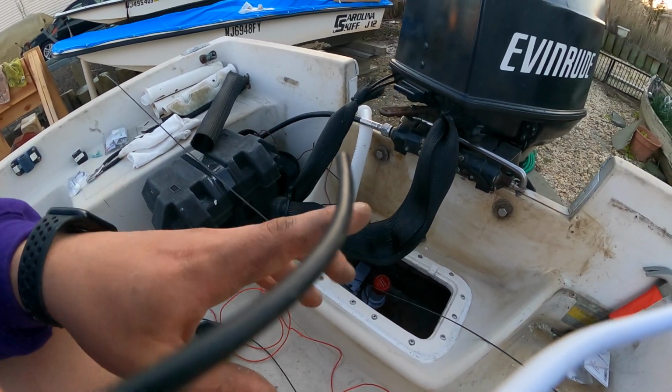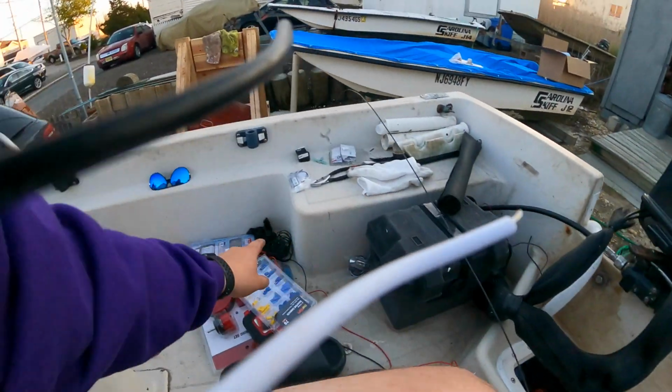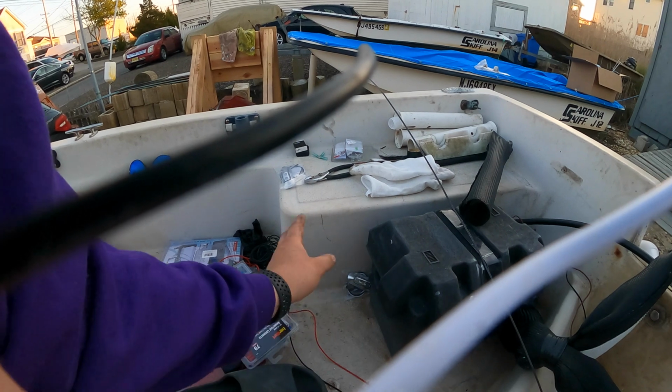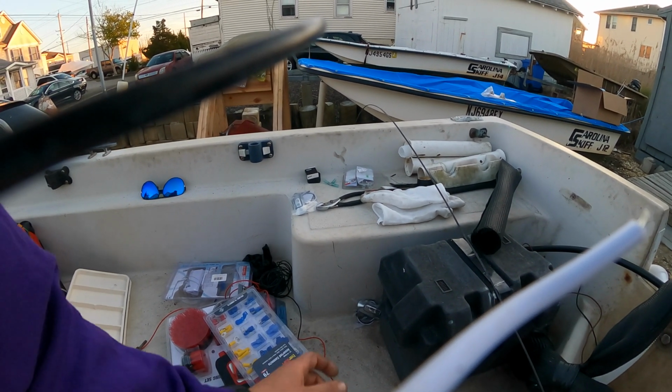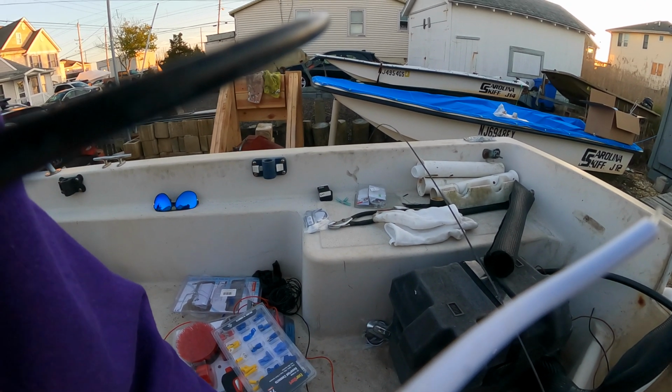Actually, before I pull the snake through, after I get this side done, I'm going to have to do the lights over here. So it's hollow in here, so there's no foam and stuff that I got to kind of mess around with. So that should be pretty quick. Probably going to have to move the battery box.